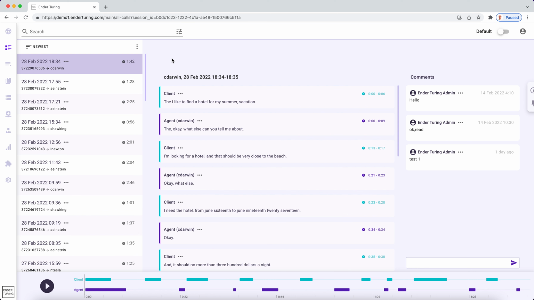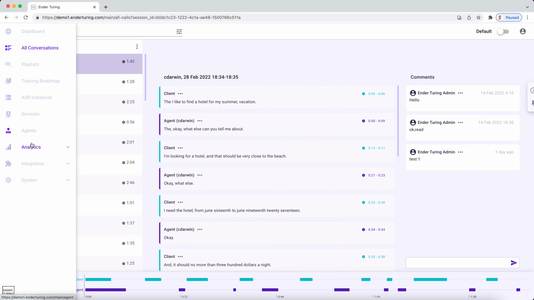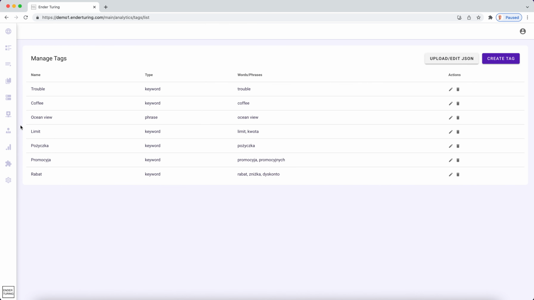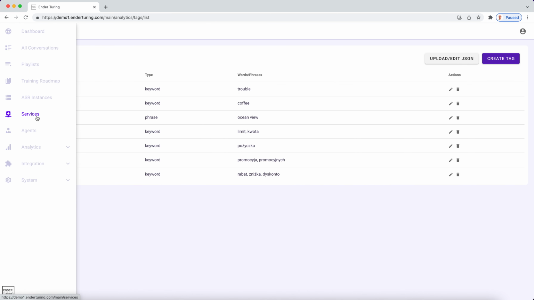If this part was inside the call, the call will be tagged with customer verification. If not, it will not be. In analytics we can set up tags, and it is multilingual, and we can set up triggers.